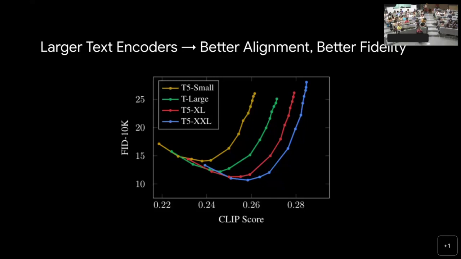Hi, thanks. Just a quick question on this plot, actually. Are you holding the image generation decoder fixed while you're changing the text encoders, or is the generation also changing? It's trained. So, I meant the architecture. Yeah. So the architecture of the decoder is indeed the same. The only thing that changes is the size of the model that we use for the text embeddings. The image model is exactly the same, but it is retrained separately for each of these models. And so presumably the different text models produce a different embedding size. So are these then projected down for the decoder or no?